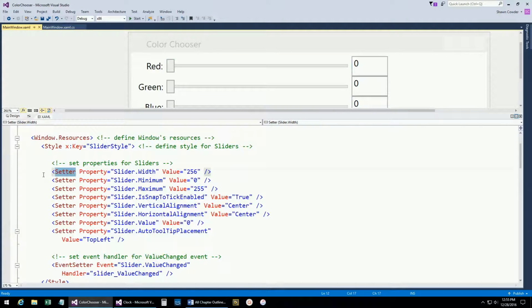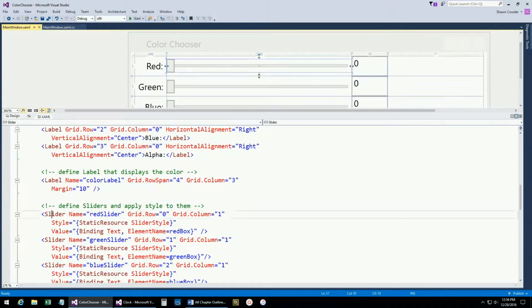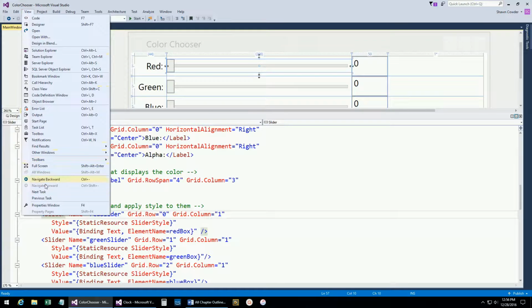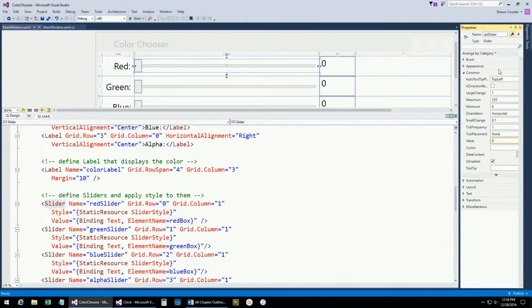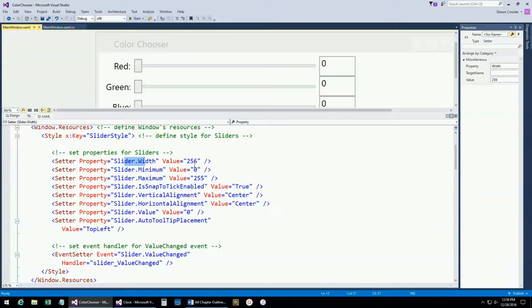So you use this Setter keyword and you say, okay, I'm setting this property of the slider control. And now you just need to define which properties you're defining. I'm going to set Slider.Width, Slider.Minimum, Slider.Maximum. So if I were to come down here and click on slider, and we opened up the Properties window, you'll notice that over here, those same properties like value, minimum, and maximum are just set over here. They're just properties that we could have always set. So let's come back up here. We're just saying, hey, Slider.Width, let's set that to 256.